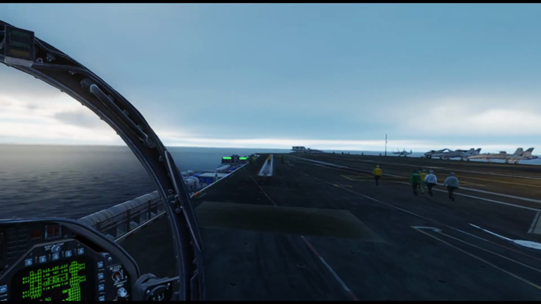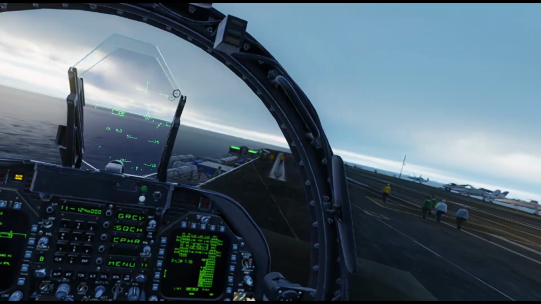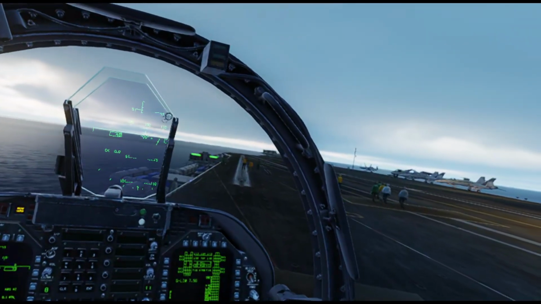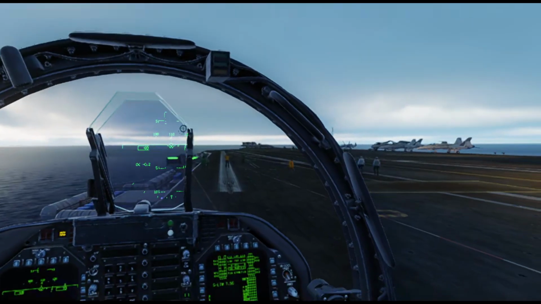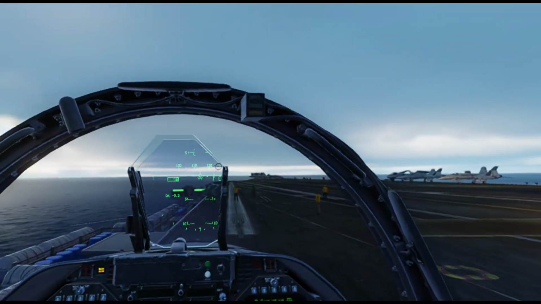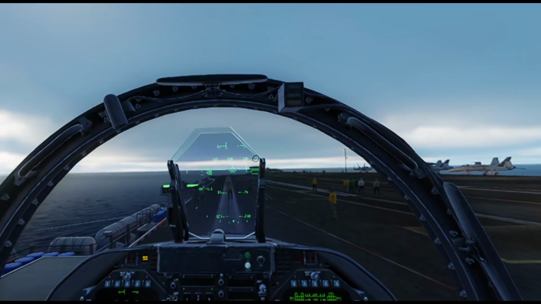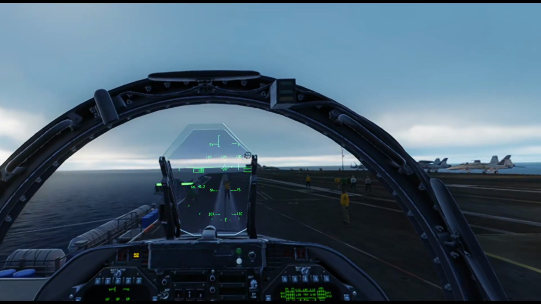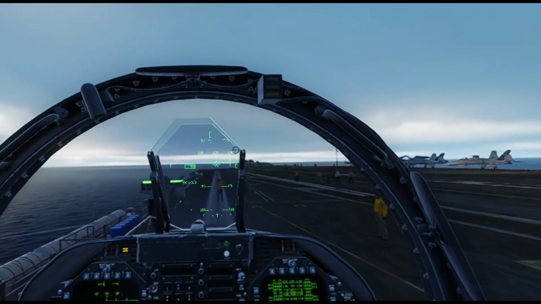And we could take off and fly out 20 miles and come back and use the command inbound mother request Marshall and go into the Marshall stack and do all that sort of stuff. But in the interest of brevity and having some fun, let's just join the training pattern. So let's use Airboss training pattern.